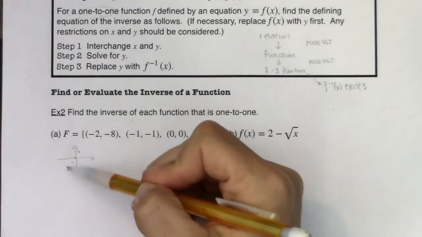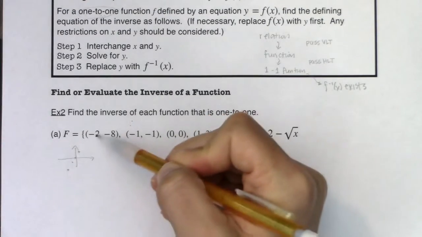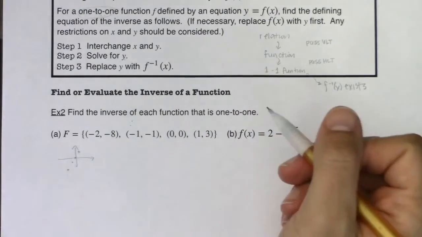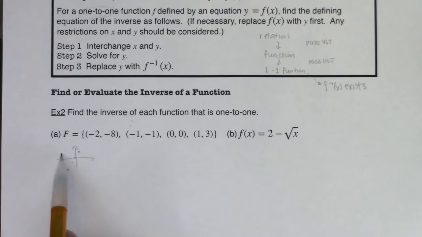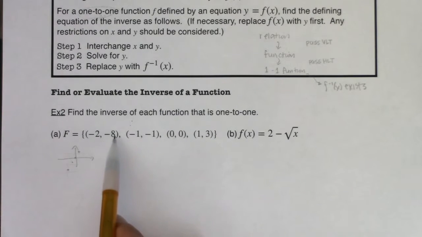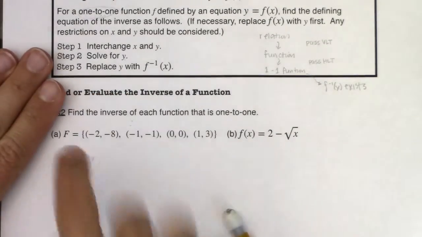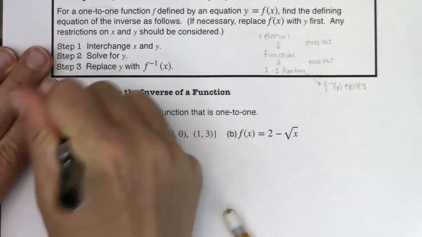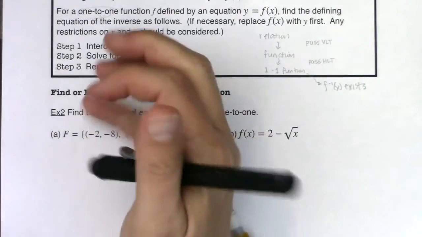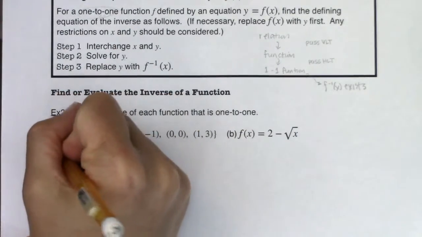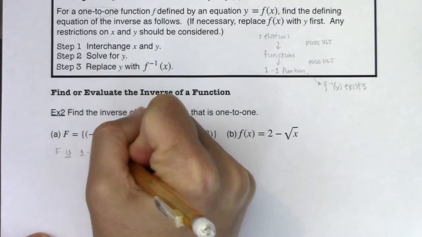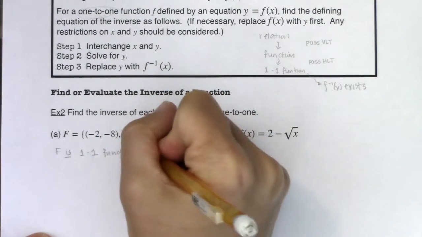As I'm looking through this, I can see it's going to pass the vertical line test because there are no repeats on the x-coordinates. My x-coordinates are negative two, negative one, zero, one — no repeats. Would it pass the horizontal line test? It would also pass the horizontal line test because there are no repeats on the y-values. You could either graph it or just take note that no value was repeated. When no value is repeated, you're going to pass the horizontal and vertical line tests. So f is a one-to-one function because no values repeat.